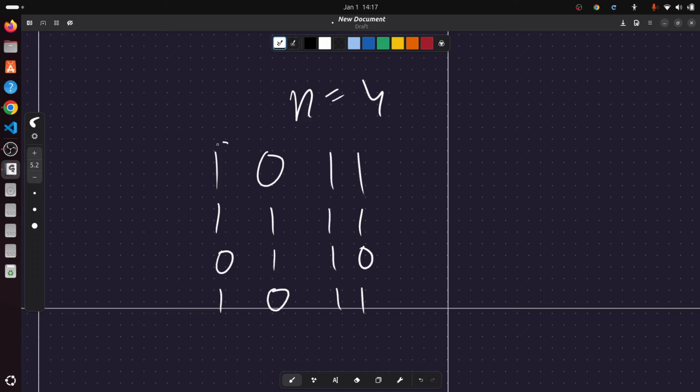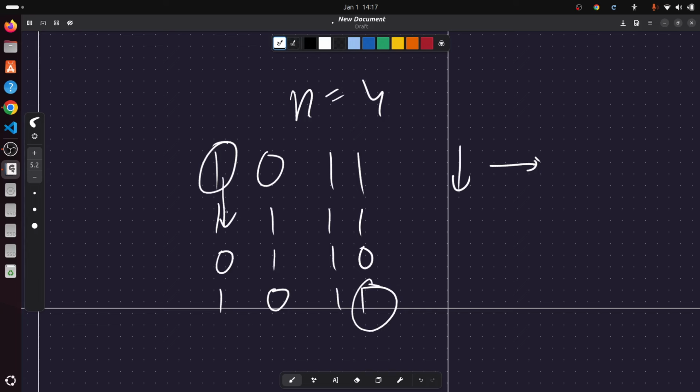We want to start from this point here and end at this point, and we can only go down or right from a cell. Also, one more condition is that we cannot step on a 0, right? So what is the number of valid paths from (1,1) to (n,n) in this case?